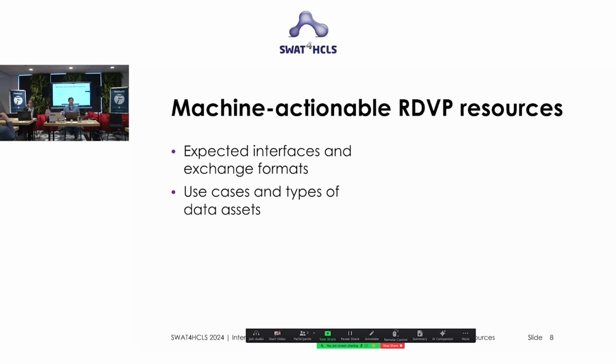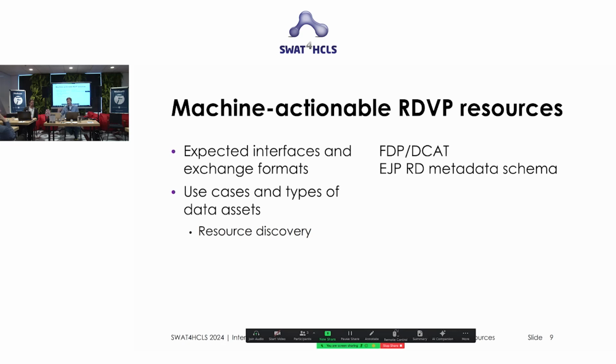We do need some shared expectations on what interfaces we can use, what kind of standards people have used across the different resources, and what kind of queries you would be expected to be able to do, if that includes genomics, for example, or other omics in addition to patient information. There are a lot of use cases that have been collected in the European Joint Programme for Rare Diseases, and some generic ones is resource discovery, just finding out which resources have the type of data that I'm looking for. And I think that's where a lot of those resources that we discovered are at.